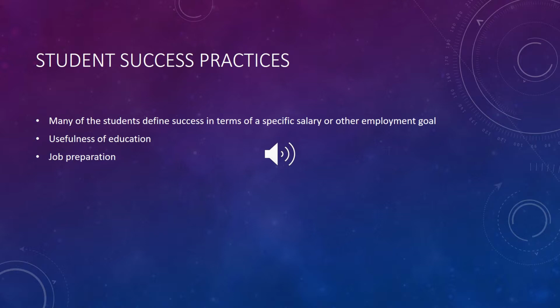So what I took away from the student success practices is that I saw that little presentation on what students want to get out of a course, and pretty much what it said was the students want to get a job, they want to learn stuff from experts, they want to get employed quickly, they want to make a bunch of money. So this whole course, English 3000, is about job preparation, and everything in it is about which jobs are available and what are the best ways to get those jobs. So in a sense, I feel like I'm addressing the course itself as an example of student success practices insofar as we are defining student success the way that students define success.